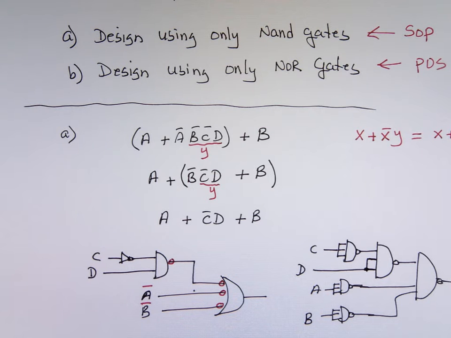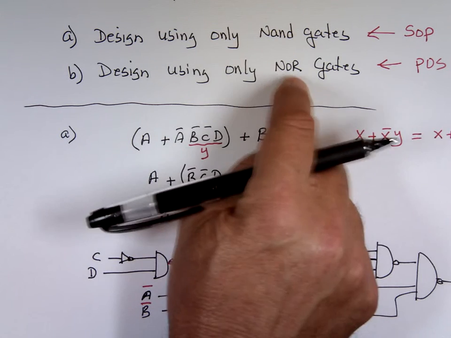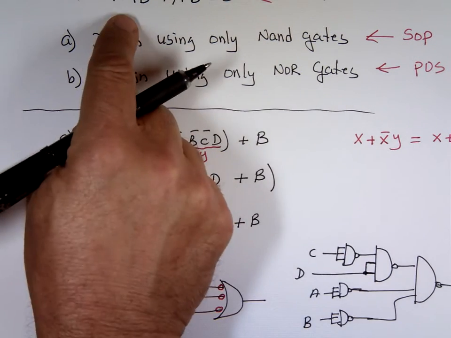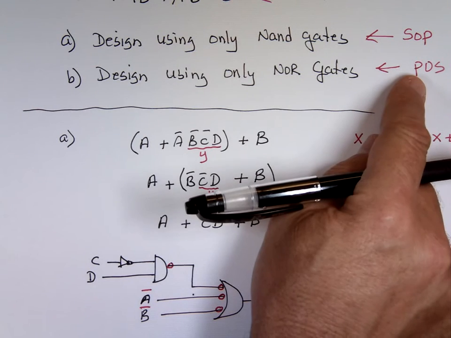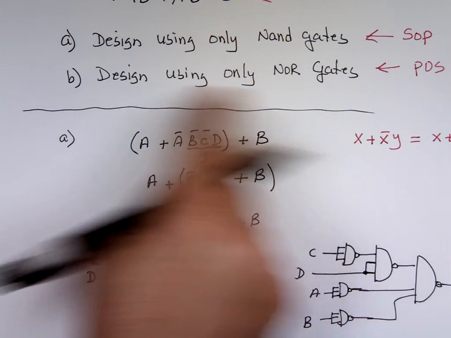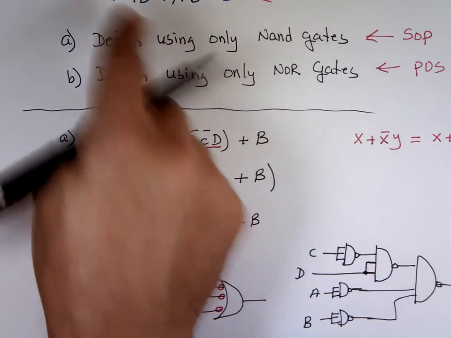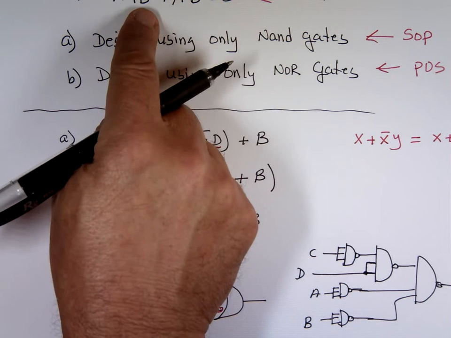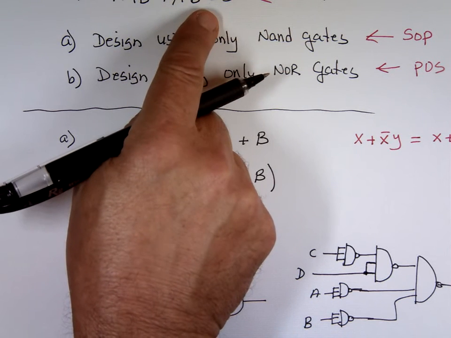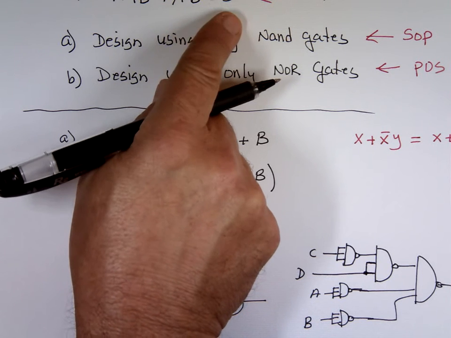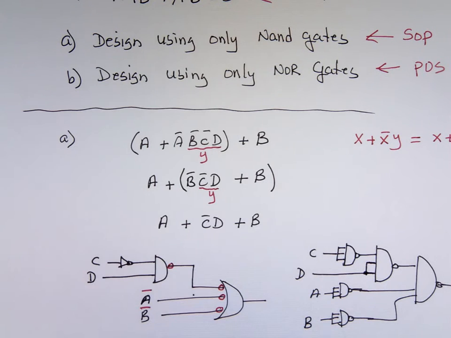The one I'm excited about is this part. How would I get this into product of sum? That's not easy. They tell me when the function is 1. That's what this one is saying. Your function is going to have a value of 1. By the way, how many inputs do you have? 4, right? A, B, C, D. Guess how many combinations you're going to need? 16 combinations, right?